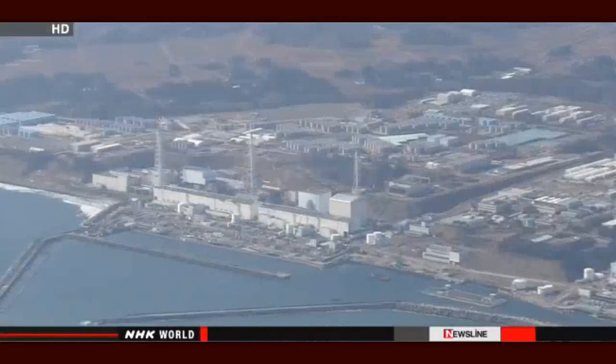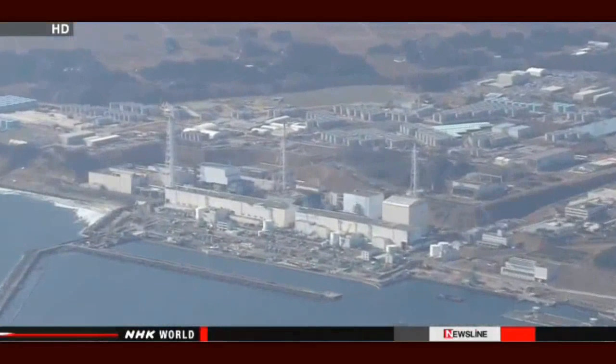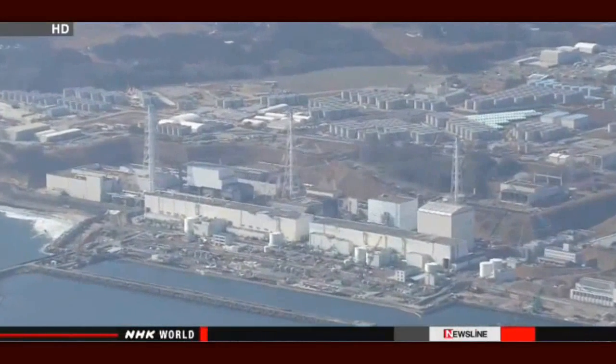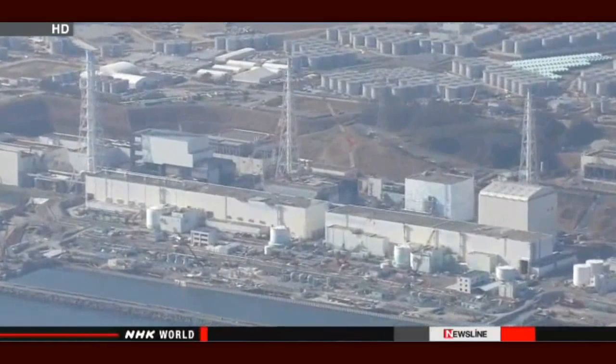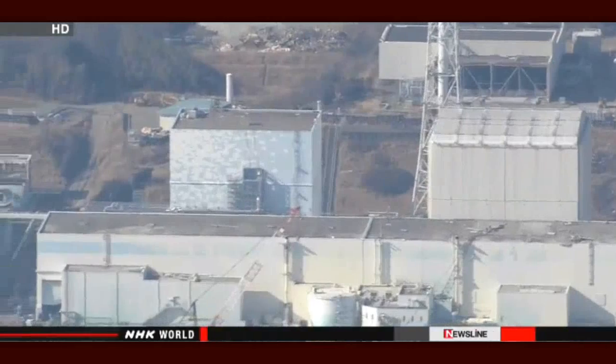This is a significant, tremendous advantage. It really helps the plant manager understand the plant and where resources should be expended to reduce the risk. Some Japanese experts said they want to learn about the method as the 2011 Fukushima Daiichi nuclear plant accident revealed Japan was ill-prepared for disasters such as a tsunami.